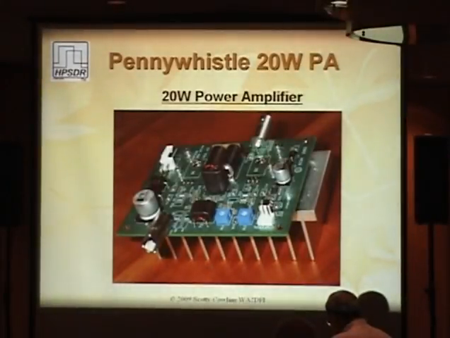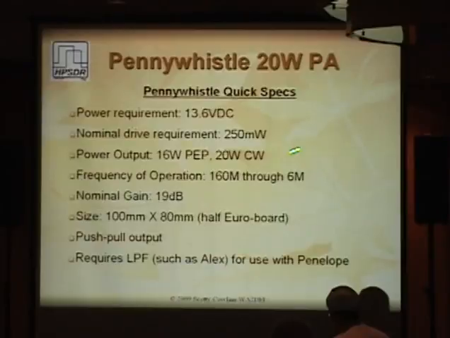Pennywhistle, this is a prototype. In the production version, the heatsink actually comes all the way down here. But you can see very simple, just a linear design. And this will fit inside Pandora. So you can mount the heatsink on the front of the box and the board on the back. And you're on the air with 20 watts. And these kits will be available, again, shortly after DCC. We're in the final throes now, waiting for just the heatsinks.